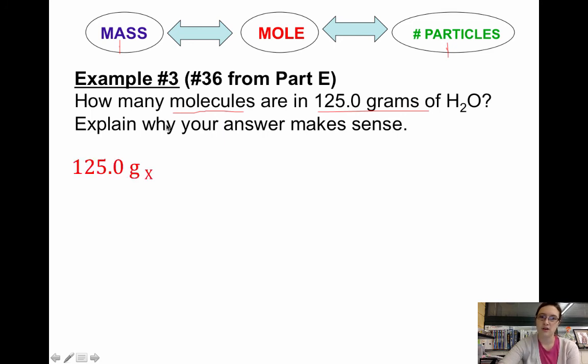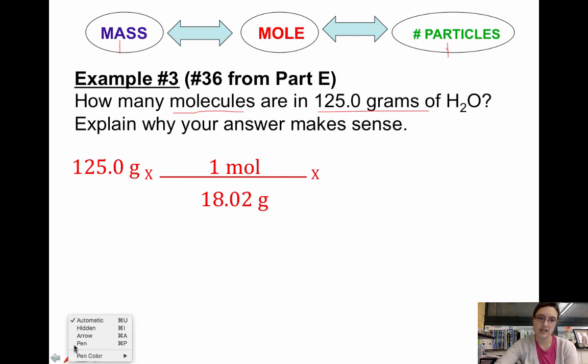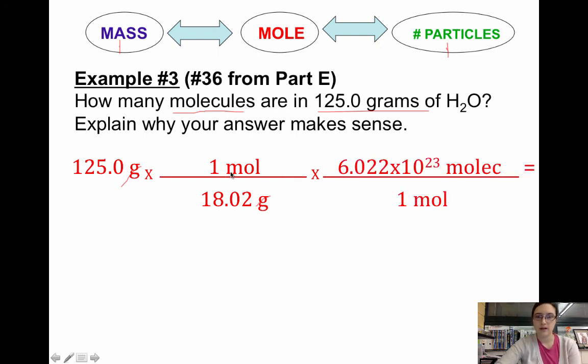So let's start with our given 125 grams. First thing we need to do is go from grams to moles. So I'm going to use molar mass, but I have grams on the top, grams needs to go on the bottom next. So the molar mass goes on the bottom, one mole on top. Again, because I need my grams to cancel. So now I'm at moles, now I can go out to molecules. I'm going to go from moles to molecules, you use Avogadro's number. So one mole, the moles cancel. For every one mole, it's 6.022 times 10 to the 23rd molecules.